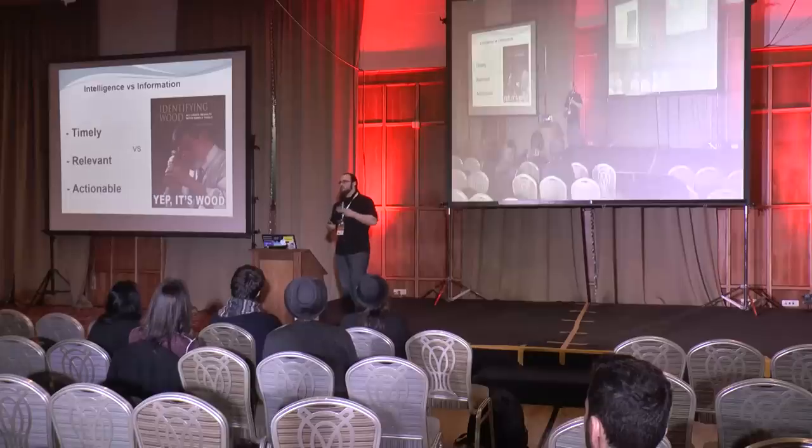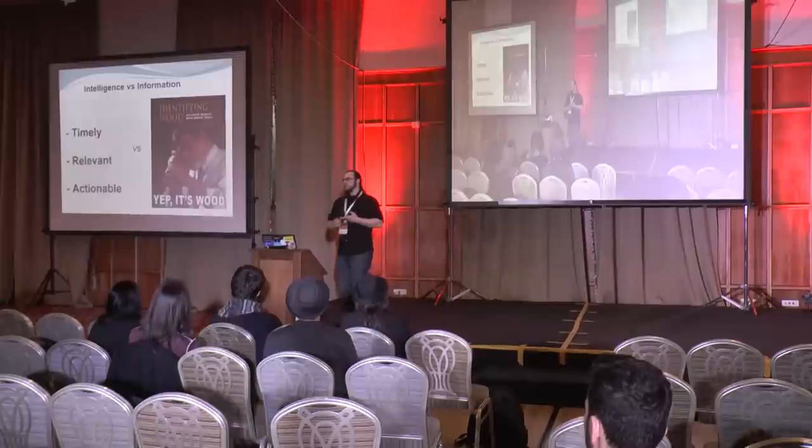So, what do we need to do? Well, when it's out there in the public and it's crap, it's usually just data. It's not actually intelligence that can be acted upon. This is where we need to discern for ourselves between information or data and actual intelligence. Intelligence comes out of analysis, and intelligence has three markers. It's timely, it's relevant, and it's actionable.